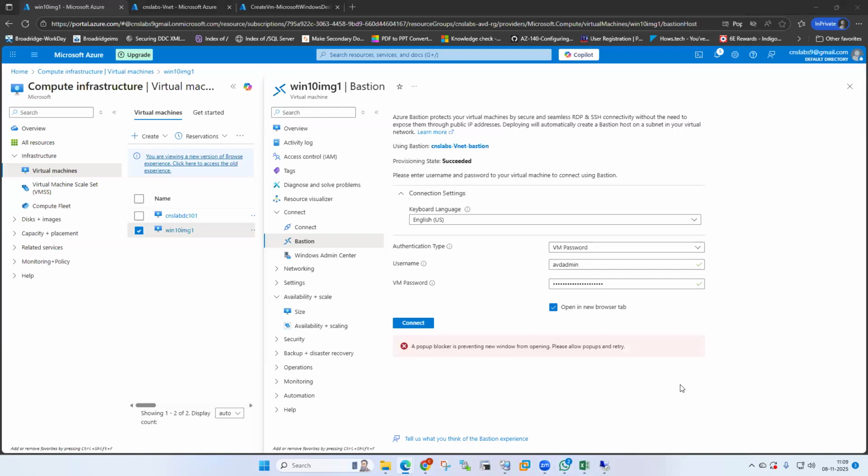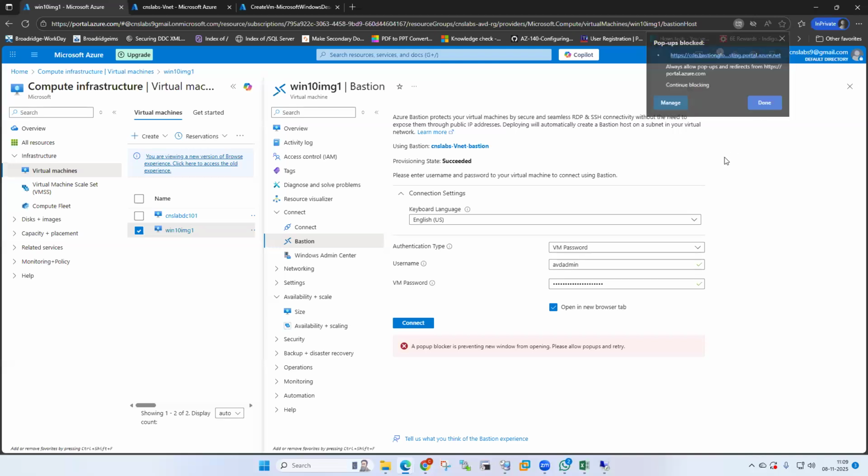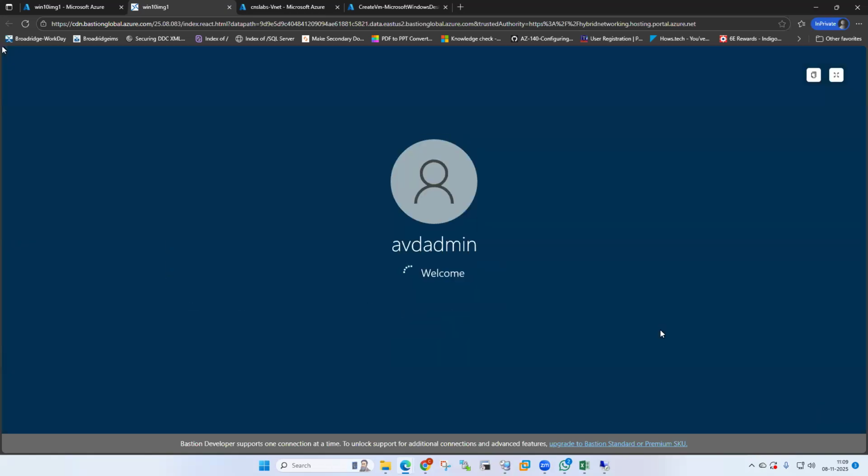A pop-up blocker. Why? Because now the master image should always be in a workgroup. We can use this same master image for UAT as well as production.